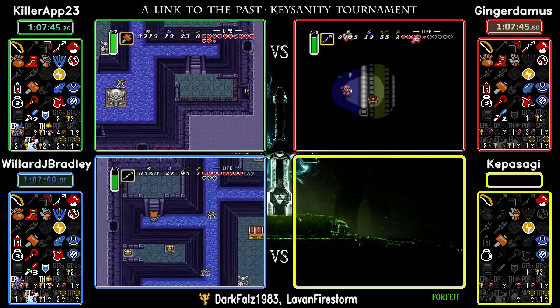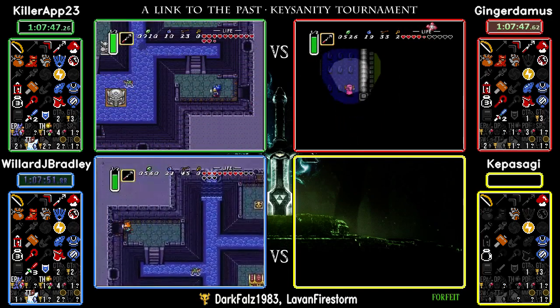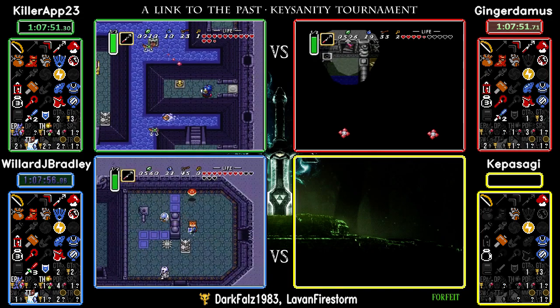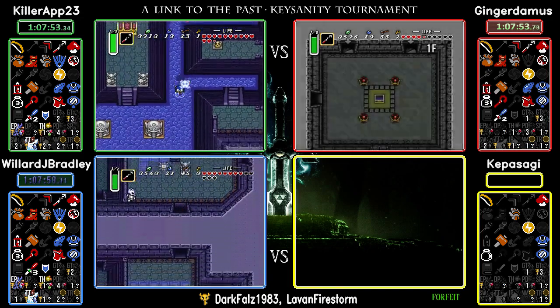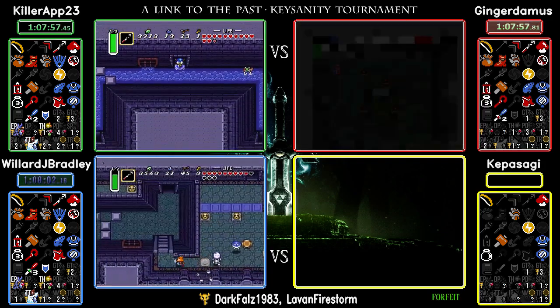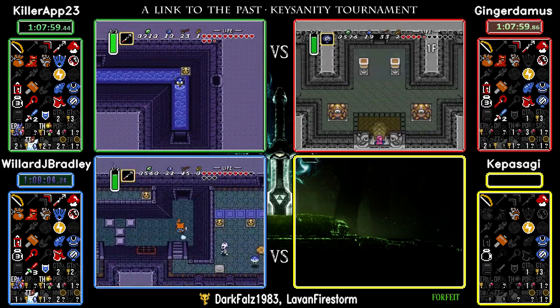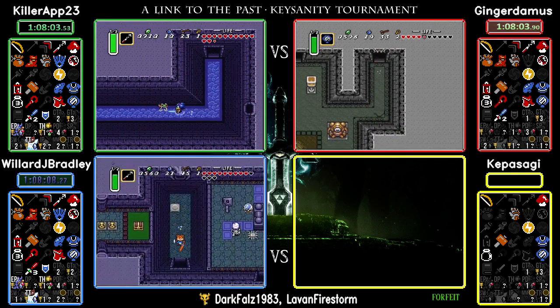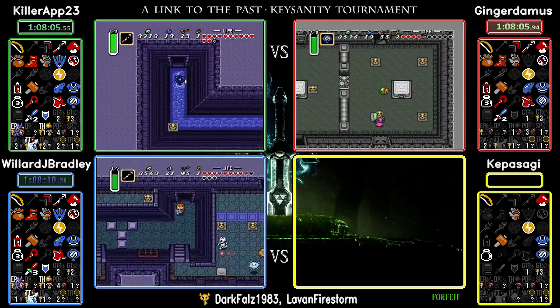And it looks like Willard is going to make their way through the left-hand side before going back to the boss. Yeah, left-hand side of Swamp is one of those parts that a lot of people want to skip over in open mode, but in Keysanity, you kind of have to check everything. Just skipping over stuff in Keysanity can definitely come back to bite you later.